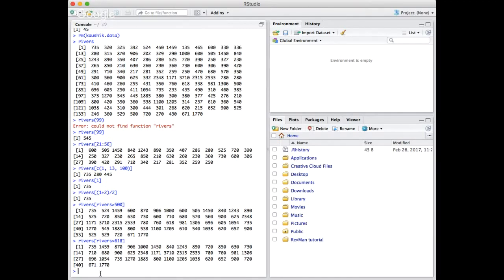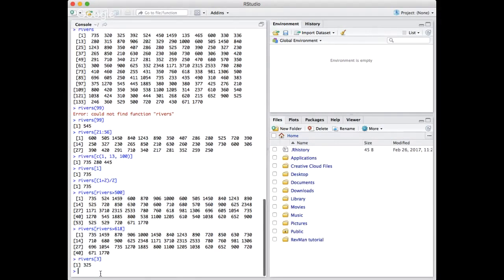Now, say for example, there is one value called reverse 3. It's 325. And now I am telling in some other way, say for example, reverse, sorry, I've already typed it.